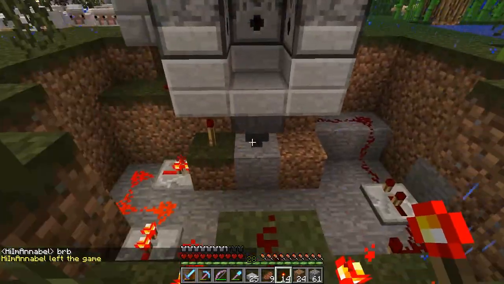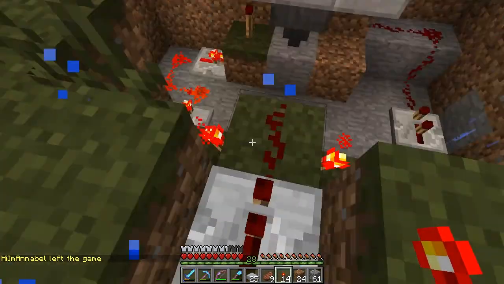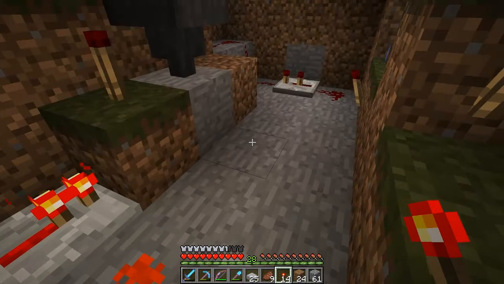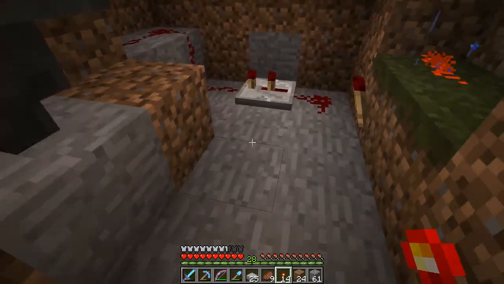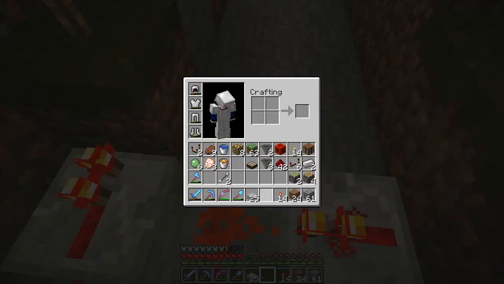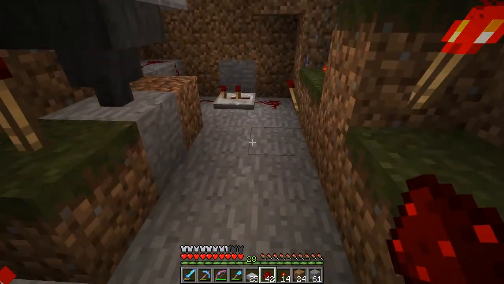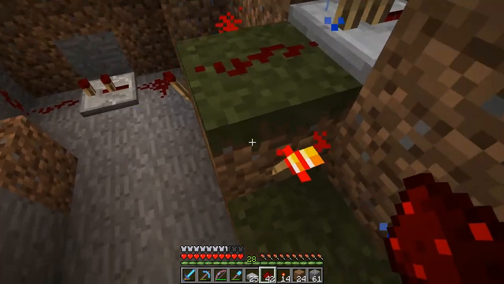See that? So we want it to be when this turns to day, this signal... We want to activate this line. But we don't want it to be active right now.